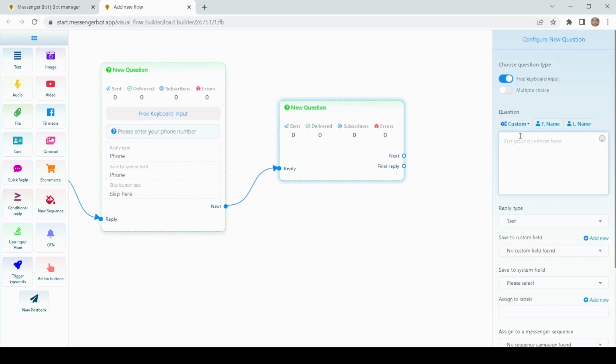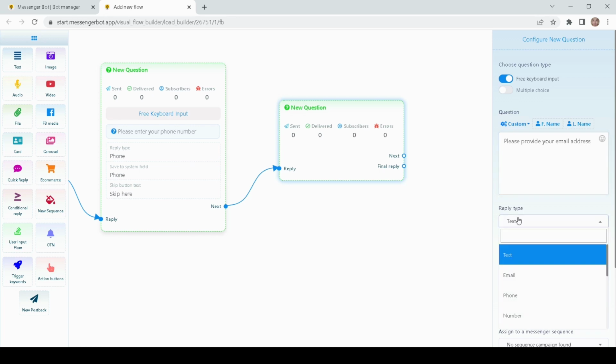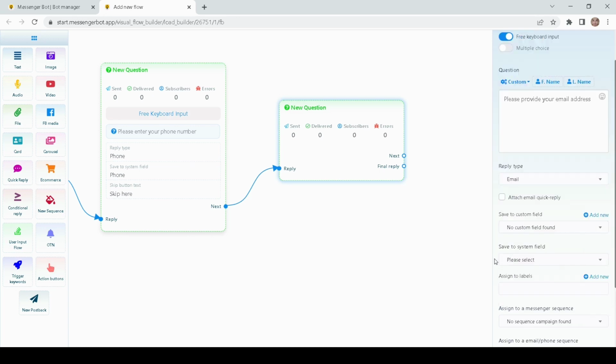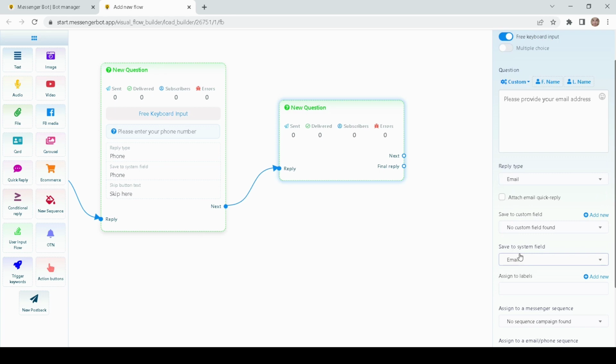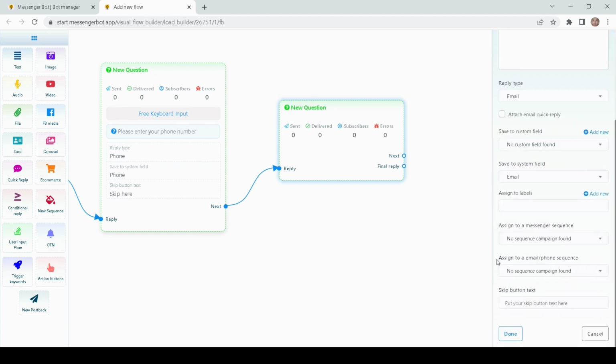So here, please provide your email address. Then click the email. Then the save to system field as email also. Then the skip button text here.